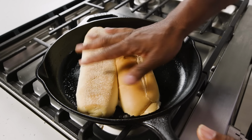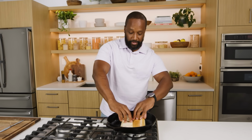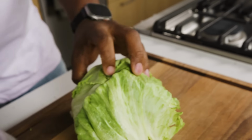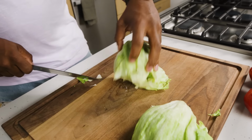I'm gonna turn this bun around a little bit just so we get a nice kind of even toast. So let's take a peek and see what we got. Nice. We've got our bread nice and toasted. We're gonna start with our lettuce. I like to take the lettuce, cut it right down the middle. Makes it easy to cut and manage.